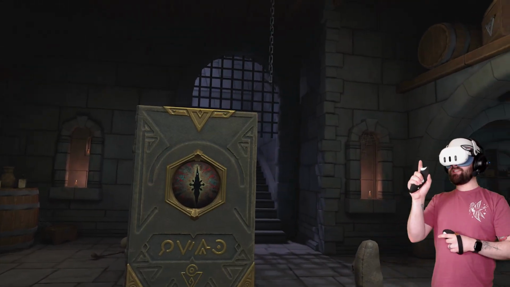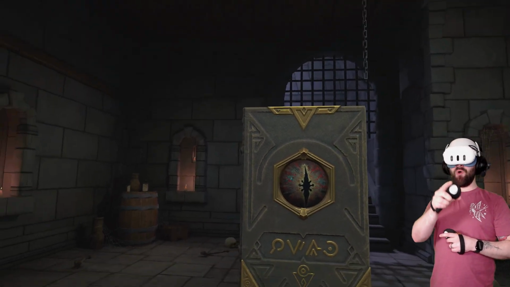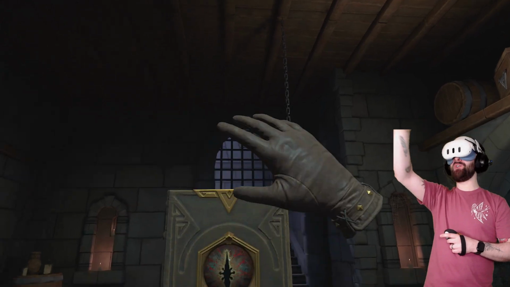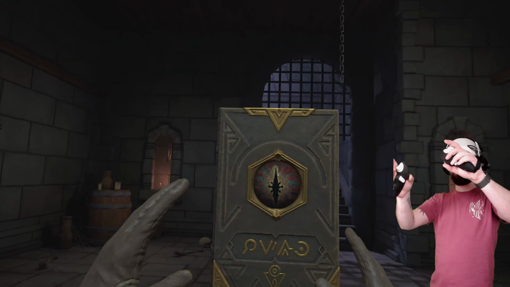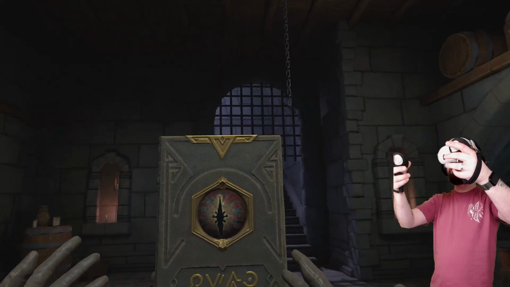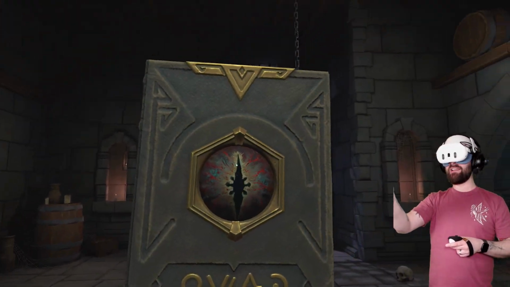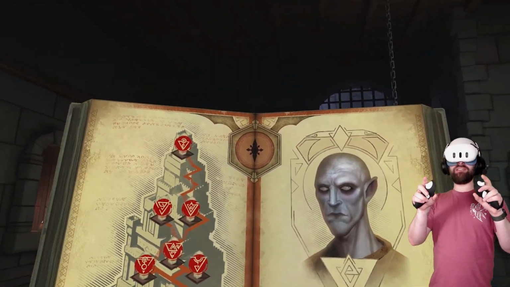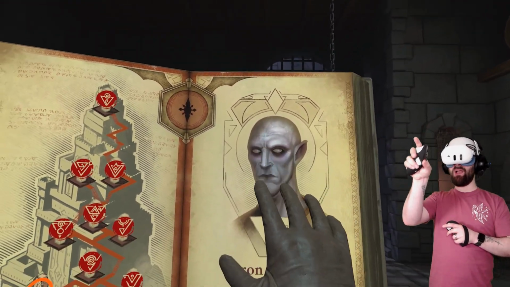What a board game. Now, Silent Slayer Vault of the Vampire is quite a talky game. This book talks at you constantly. So I've shut him up for the purposes of this part of the video because I'm explaining what's going on and I don't need him interrupting me. But the book is really nice. So you can grab it, you can open it, and this will tell you everything you need to know about the particular vampire you're about to go and kill.